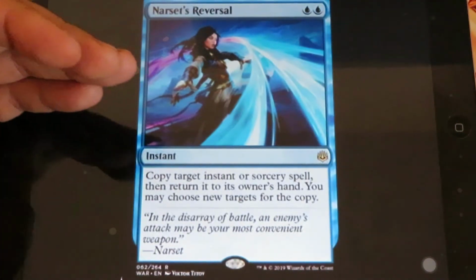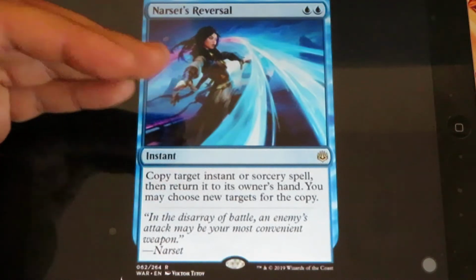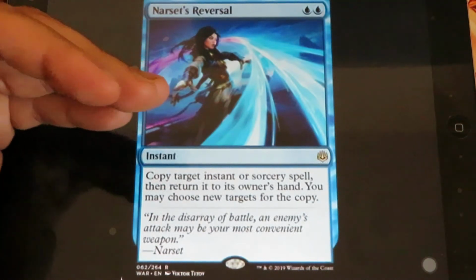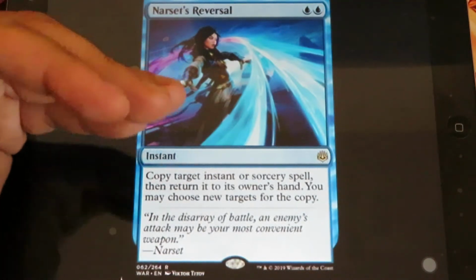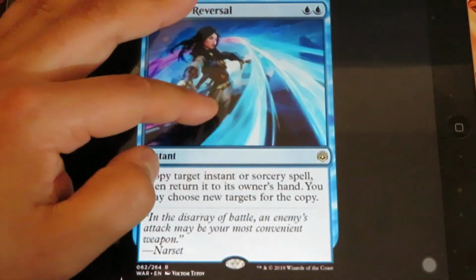Narset's Reversal for 2 blue. Copy target instant or sorcery spell, then return it to its owner's hand. You may choose new targets for the copy. Quite an interesting card.